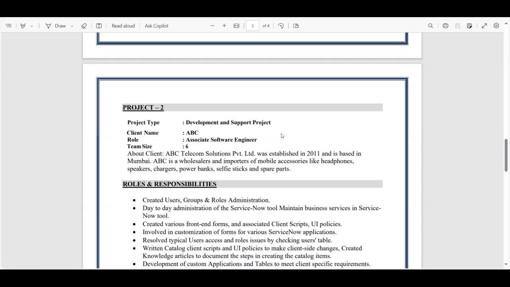You have 2.5 years of experience, and you need to learn more things. Try to touch other modules. You have your PDI with you, right? So go through your PDI and try to explore the world of applications. ITOM and various other applications are there. Keep yourself busy in such things. Go through docs, various channels and ServiceNow websites, then learn it and try to replicate it. With this we are done.